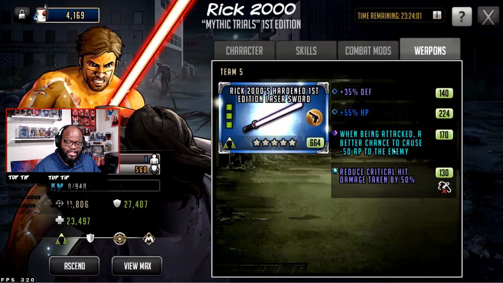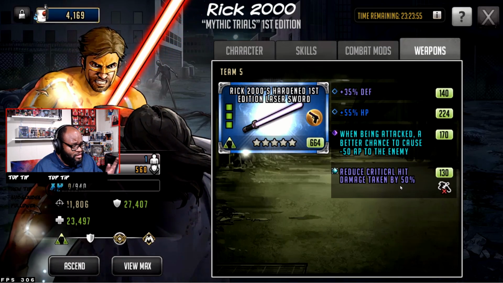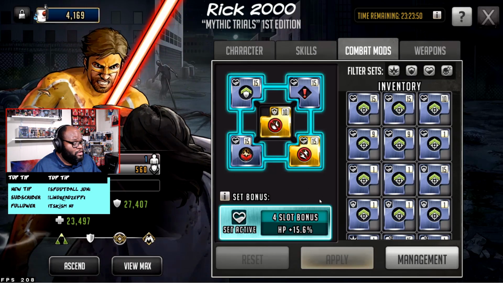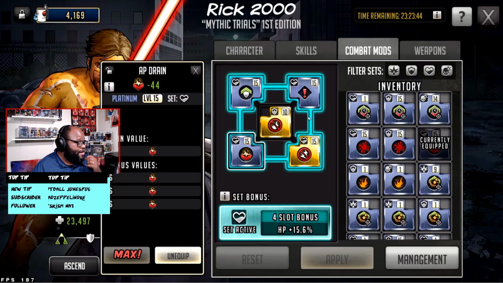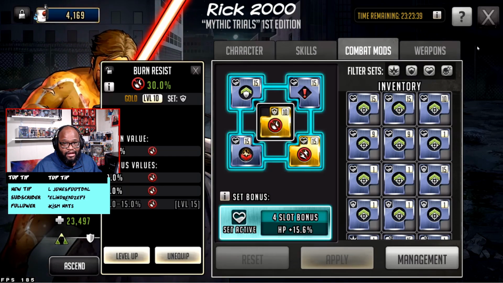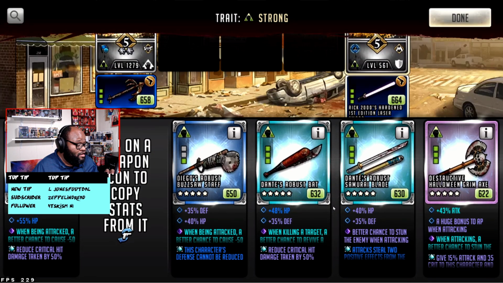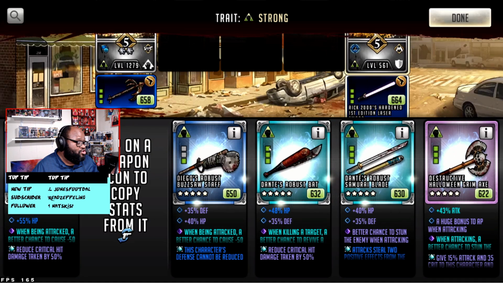Now, on top of that, he has his weapon that's going to give him the HP boost, the defensive boost as well. And so this is what you see here. Now, his combat mods are important as well. So as you can see, I have defense, burn resist, stun resist, AP drain, and a defensive alert. You could put bleed resist here as well, just depends on what you want to do. So what happens is these guys are set up and their weapons is going to make them more effective in the team. So with Rick's weapon, as you can see, we went over Rick's weapon, 55% HP, the defense, being attacked, reduced critical hit.